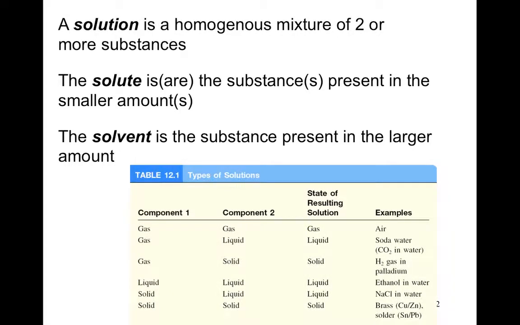So here are some examples of solutions. You can have solutions that are made of gases dissolved in other gases, like air, the example I just gave you there. Salt and water, I gave you the example of a solid being dissolved in a liquid. To make a solid, we can make an alloy this way. So here's two solids making another solid, like brass is made of copper and zinc together. Liquids can be dissolved in other liquids, like alcohol and water. Gases can be dissolved in solids, like hydrogen gas and palladium. There's a lot of different solutions.